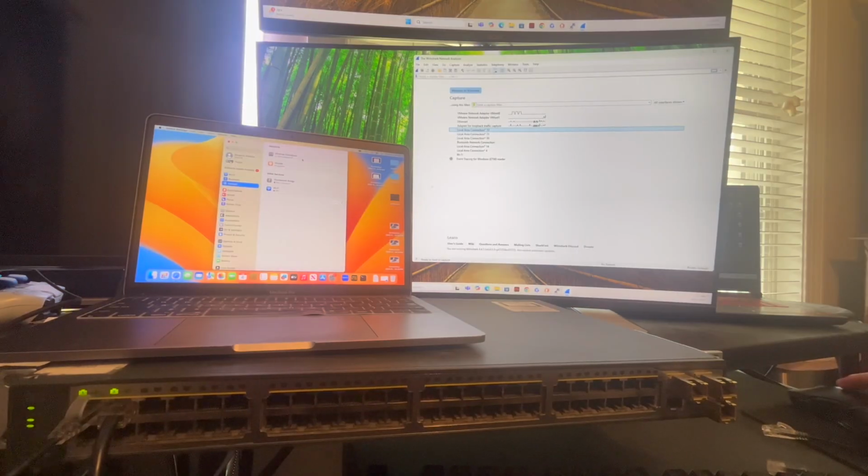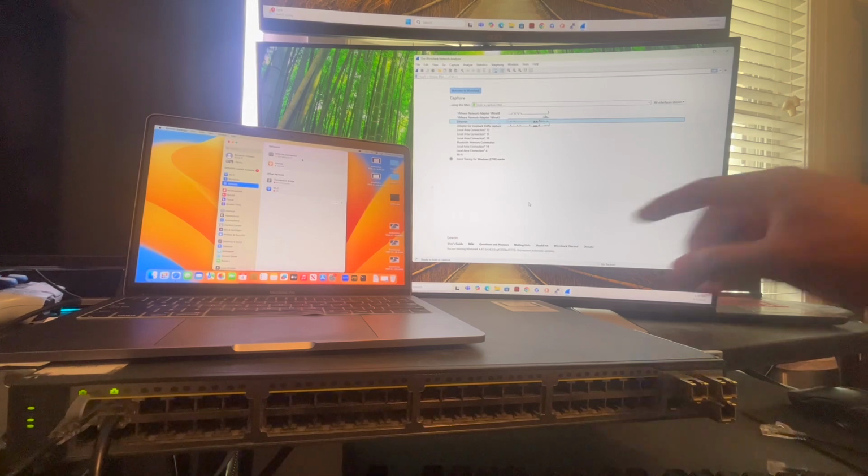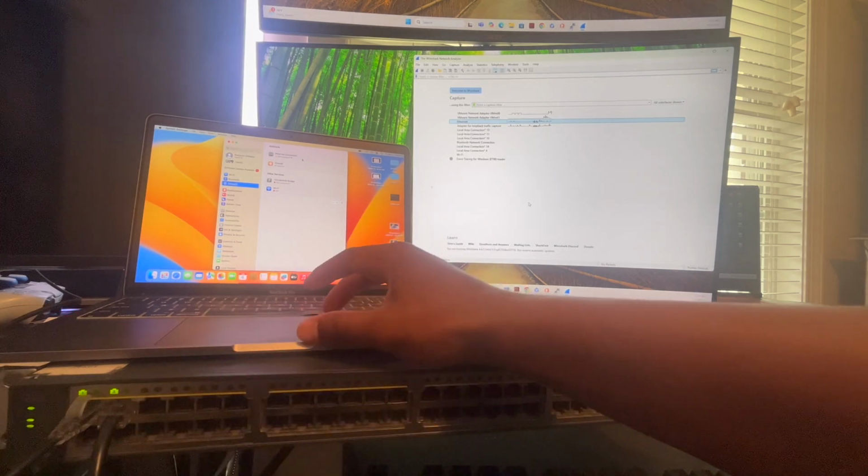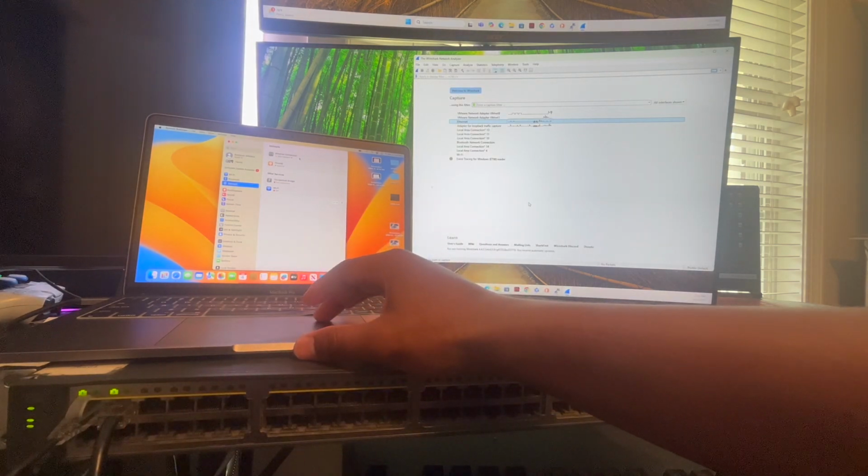All right, so we have Wireshark up on my laptop that's sitting over here. And we're going to be monitoring the Ethernet interface, because that is the one that we connected in right here on the FastEthernet 0/3. And we have the MacBook up, and I'm going to go to the network settings on my MacBook and go to the Ethernet connection.